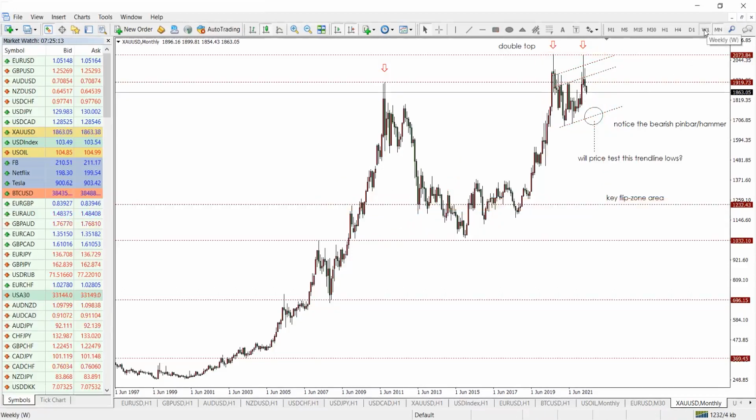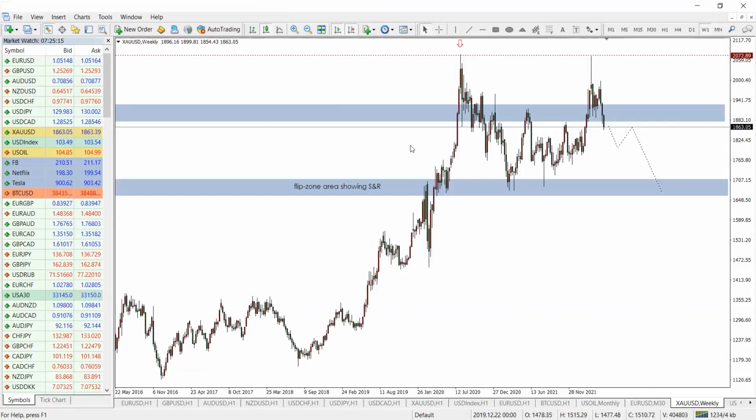Now let's drop to the weekly time frame and see what's going on. You can see the double top that we talked about earlier. This was it. And now things are getting a bit clearer from this time frame. Here we had this area of support, resistance, and then we have some little support here. But if you look at what is happening, it seems to be breaking out of this area here.